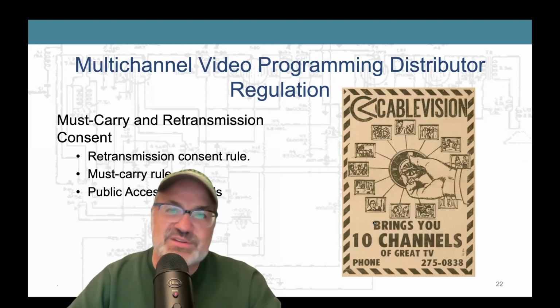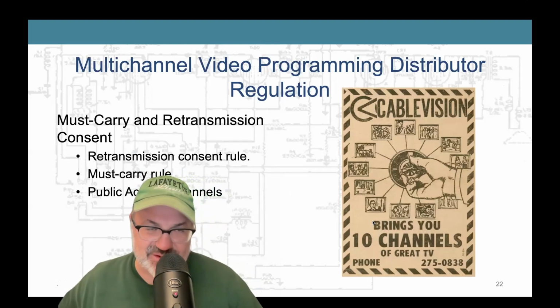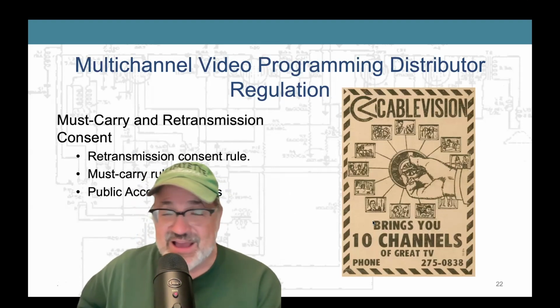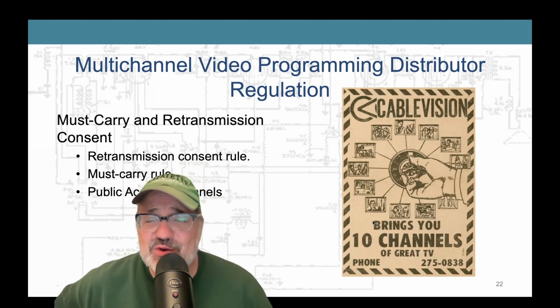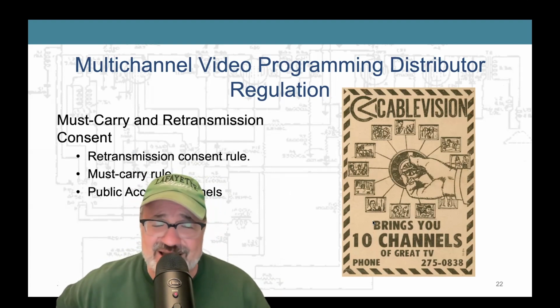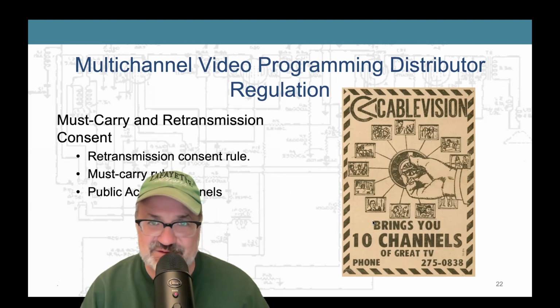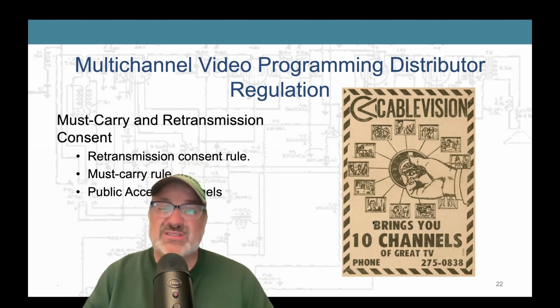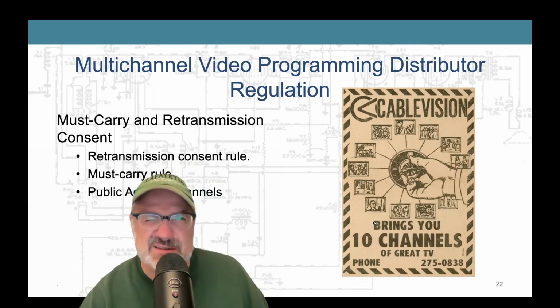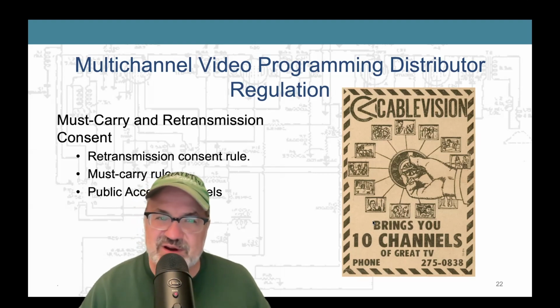Now, there's something called multi-channel video programming distributors. I'm not going to ask you about MVPD. You're never going to hear anyone even use the acronym MVPD outside of someone at a trade show or something like that. But this is the fancy official term for cable programming. Okay, so this develops in the 40s and 50s, really doesn't get big until the 70s or 80s.